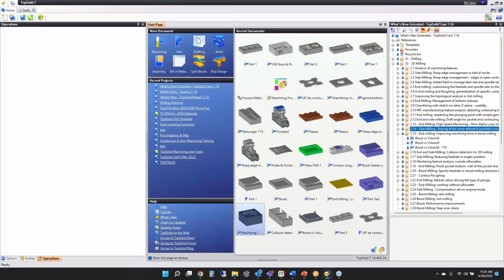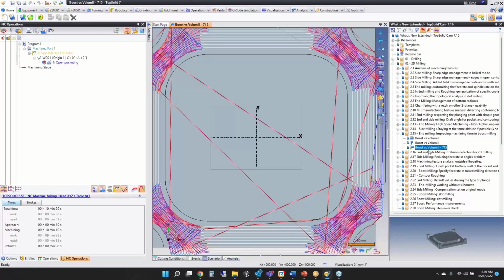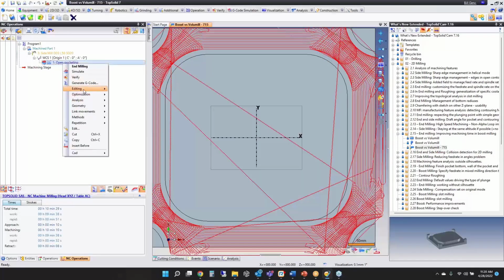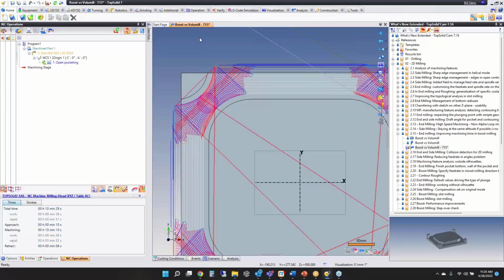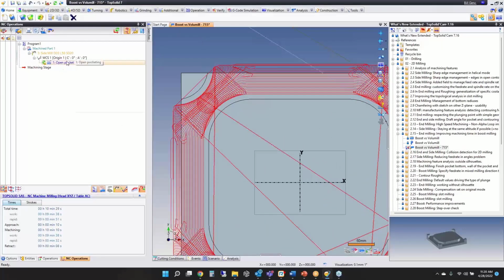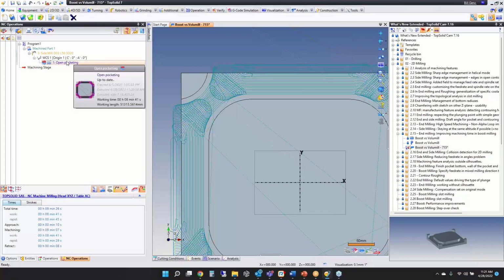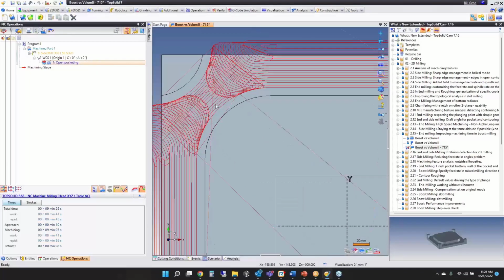Alrighty, let's go on to 2.15. Alright, this is a little one on Boost. This is just to show you that we're always working on things. Currently, the cycle time on this is 10 minutes, 30 seconds, roughly. Okay, if we go ahead and upgrade this, and before I do, look at the toolpath. Okay, and now I'll recalculate it. Now we're down about a minute. Okay, 9 minutes, 26 seconds, something like that. All right, and if you look, the toolpath's a little bit different now.